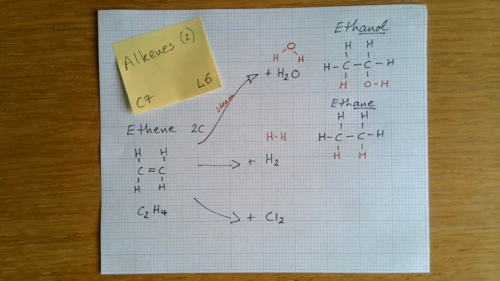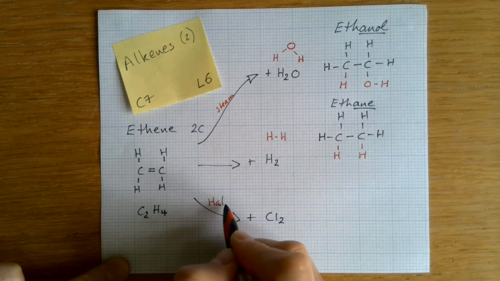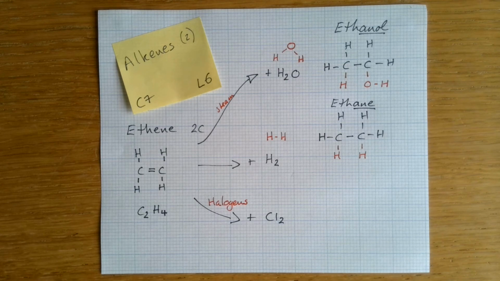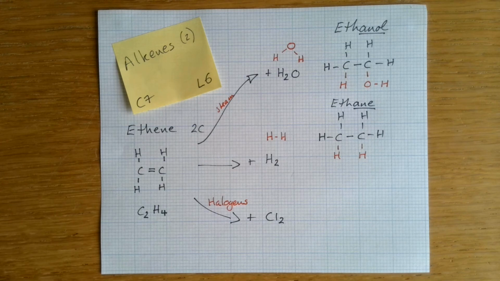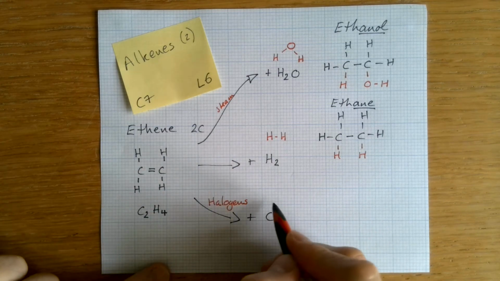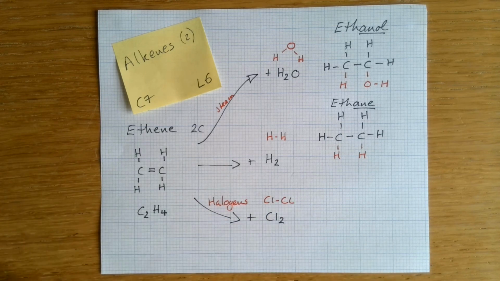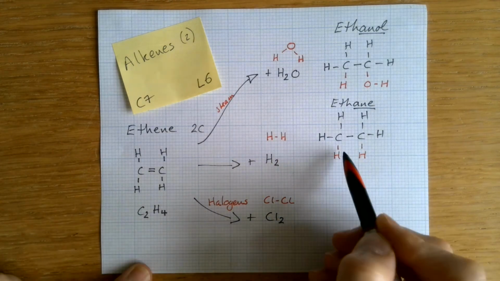Again, all of the alkanes end in ane. Now the final one's a little bit trickier. Really, when we're using chlorine, we're actually using one of the halogens. So this is any one of the elements in group 7. So have a look down in group 7, you'll see chlorines in there, fluorines in there, bromines in there, and so on as well. I've used chlorine just as an example, to talk you through how it happens. And the structure of chlorine is very similar to the structure of hydrogen in the fact that it forms just one covalent bond, so Cl between the two atoms.